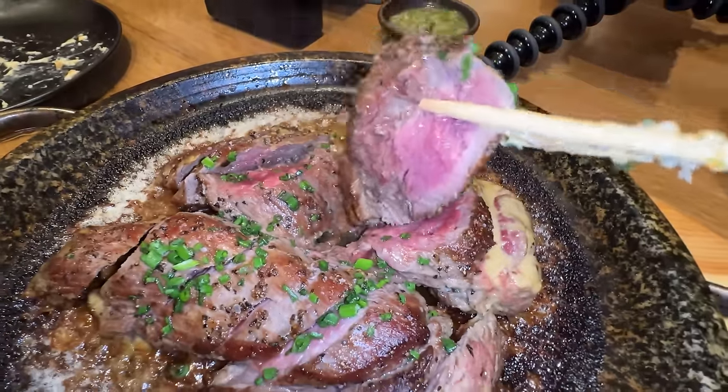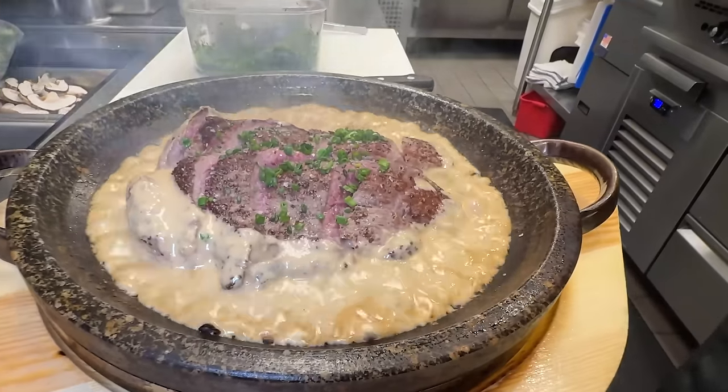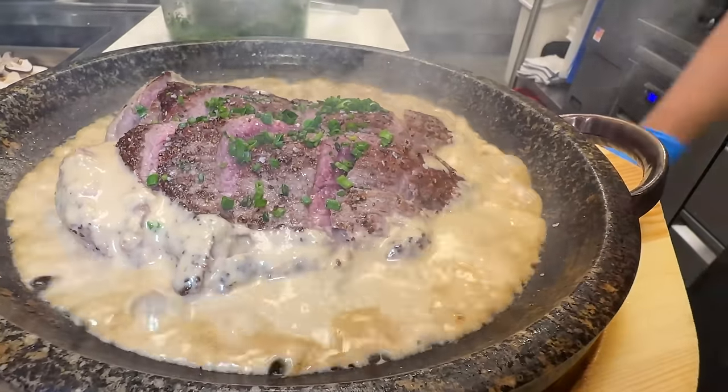Oh, it's hot. This is a hot stone. We gotta eat this quick because you want it as tender as possible and it's gonna continue to cook on this hot stone. The glaze, it's got a nice savory umami flavor to it. It is also very rich. If you want aggressive flavor, like these are very flavorful dishes. A lot of people recommend this one to me and I'm glad we tried it for the first time. It's so good. No, it's good. I like it. I feel like moving this to the middle would require a permit.